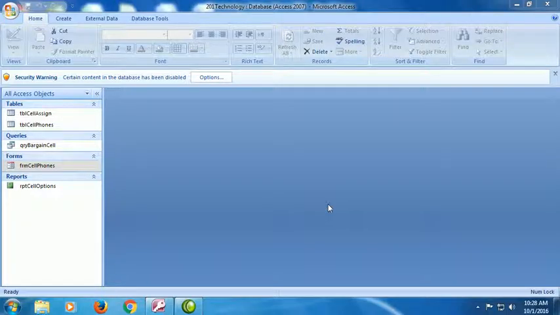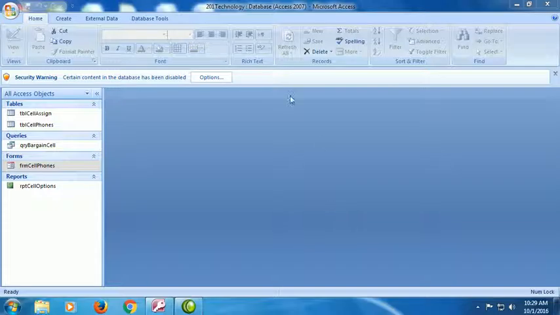We're going to go ahead and start by examining the database that we're all going to work with for the project for the 201 this term. It's called 201 Technology, and after you have downloaded it to your local machine, go ahead and open it up, and let's just explore what it is that we've got in front of us.